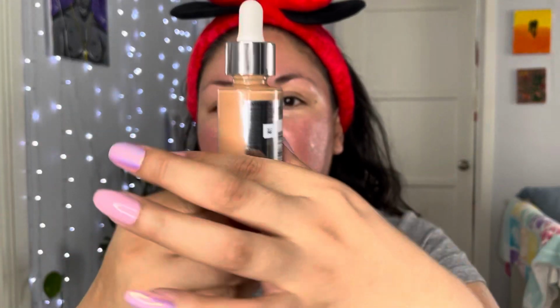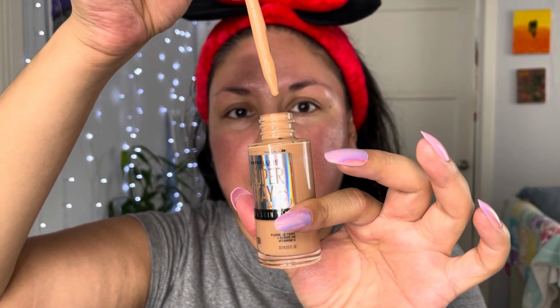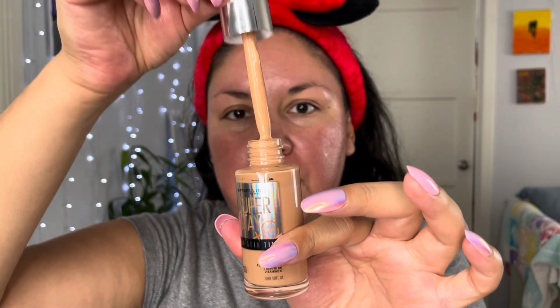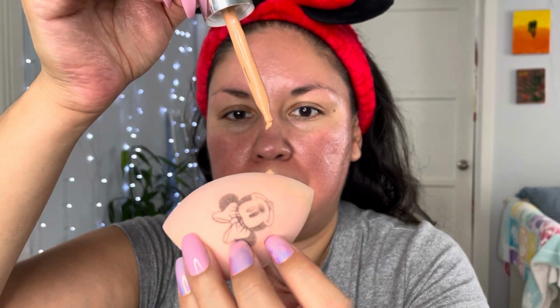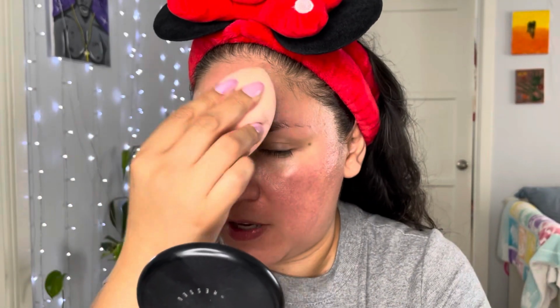Okay, so let's do this. So it has a dropper type thing and it looks like this. Pick some up. Okay. So I don't know. I guess I just like put it on my face or put it on my, I'm gonna put it on my beauty blender sponge thingy. This is the La Creme or something. I got this one at CVS. It has a picture of Minnie Mouse on it. Let me try putting it directly on my face.